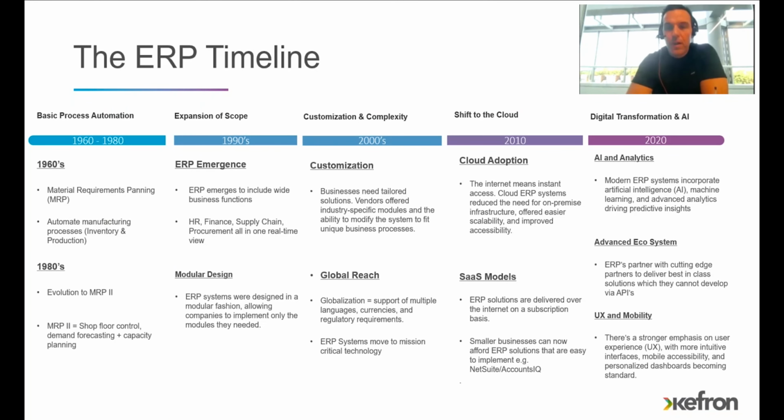And then into the 2020s, I think we're all probably sick already of talking about the emergence of AI, but unfortunately it's not going anywhere. So modern ERP systems obviously started to incorporate AI, machine learning algorithms, and very specifically advanced analytics to support their domination of the certain markets that they decide to operate in.